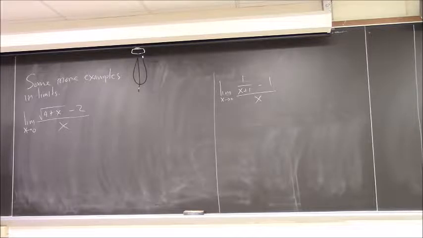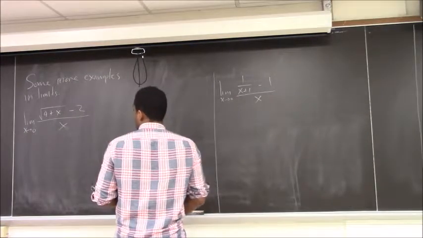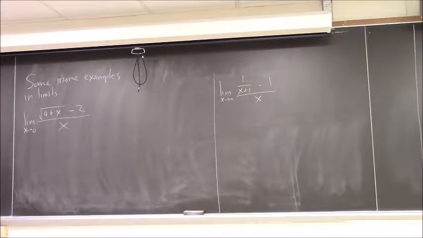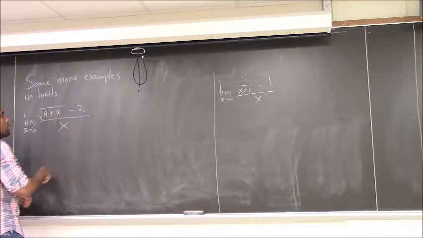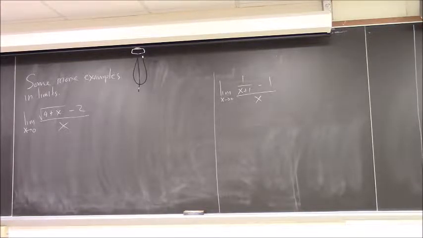There's a way to simplify this that we have seen before in this semester. How would you simplify something like that? Ideas? You see something like that, how would you simplify it? Yeah? I'm thinking you could say the square root of 4 plus x minus 2 times 1 over x and make it 1. Okay, but how would that help you though? So I just bring this up and write it as all of this times x to the minus 1? Yes. How does that make it easier? What could you do after that that you can't do now?